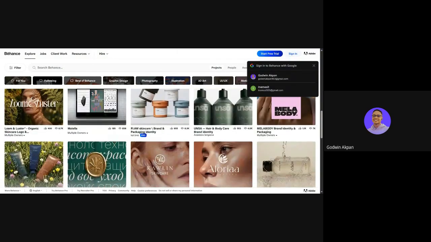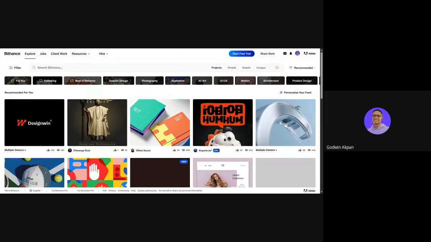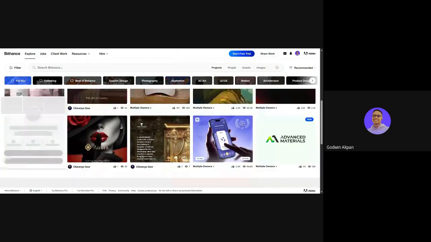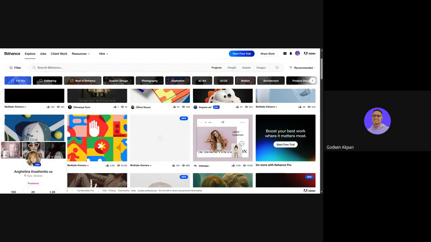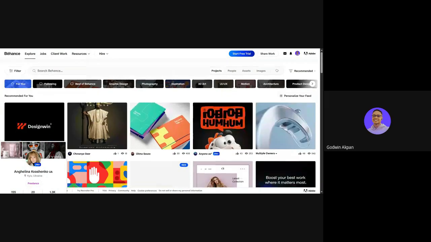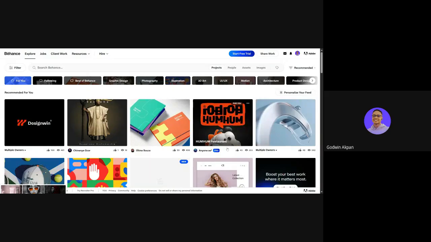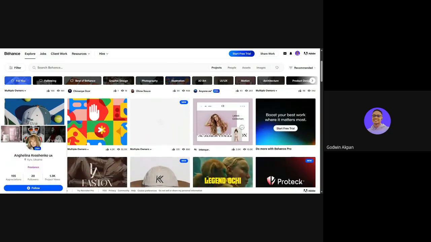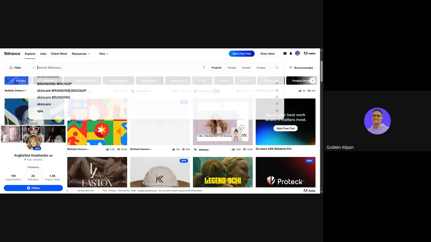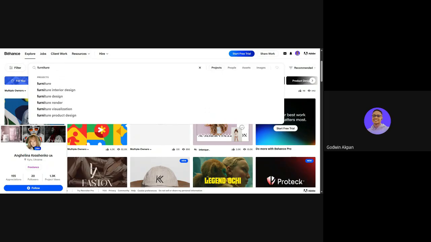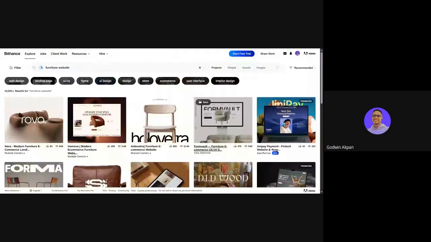But if you start with those advanced things when you don't know how to manipulate the basics, because there are some things you have to manipulate depending on how good you are, you'll be confusing yourself and it will be as if you're not making progress. So let's search furniture websites.